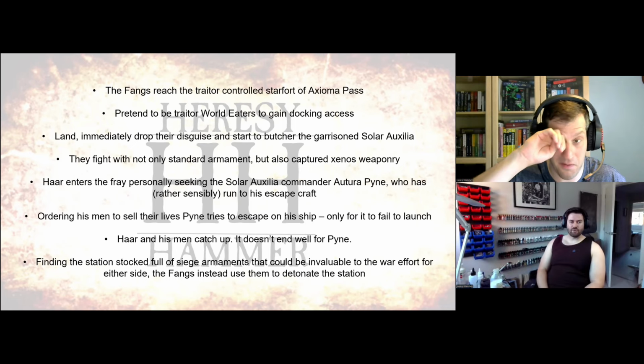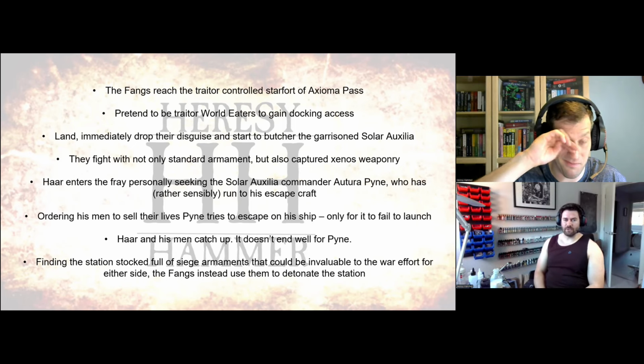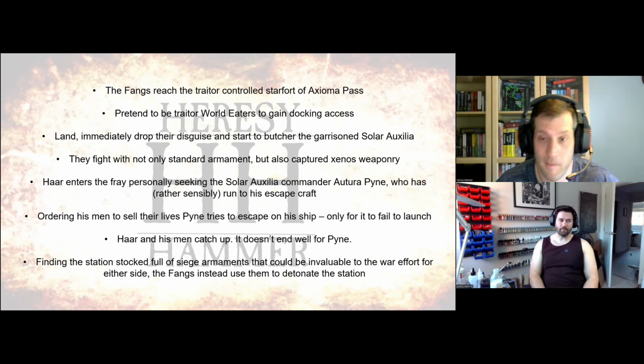But essentially he tricks them into being like, yes, I'm a World Eater. They land immediately, they drop their disguise, and then they start to butcher the garrisoned Solar Auxilia while they're there.